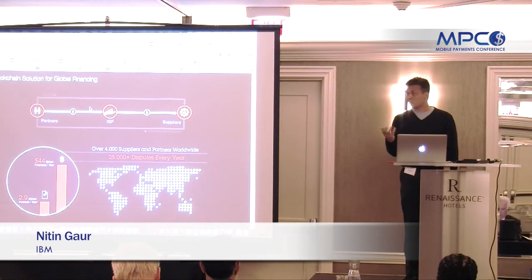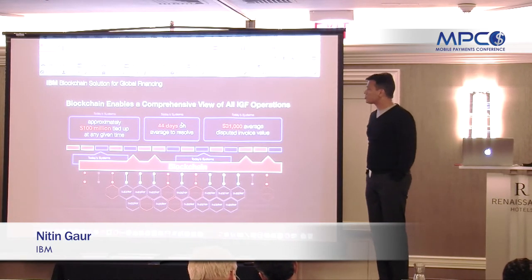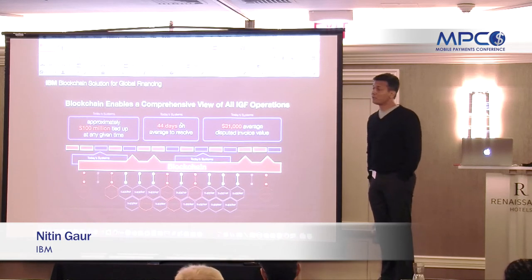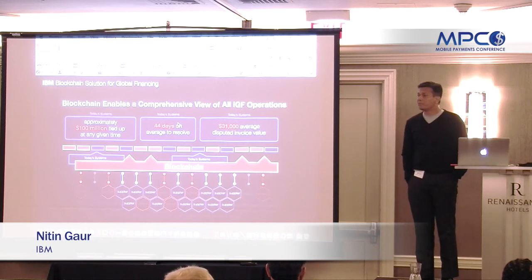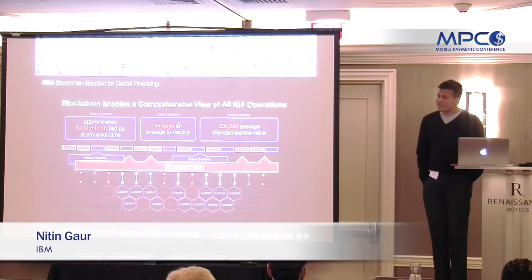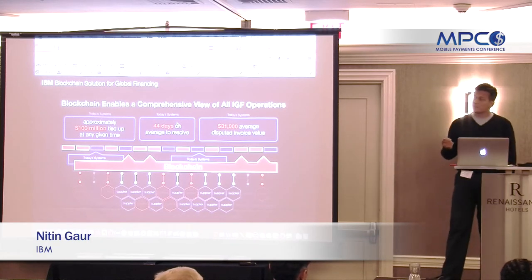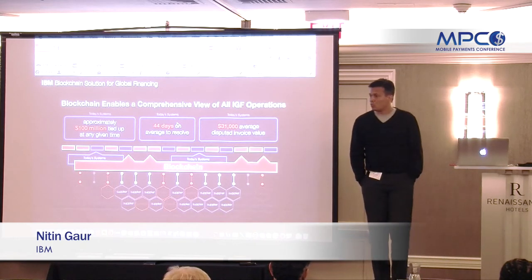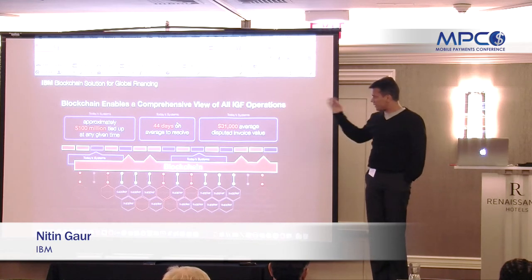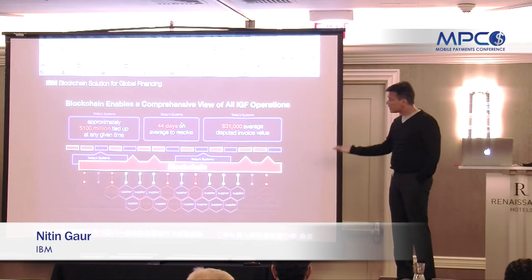If you look at it, at any given point in time between those three different entities, there's an issue on visibility, which has our $100 million tied up at any given point in time. For 44 days, we are dealing with disputes of some sort. For example, we ship our computers to a company operating in New York, but the data center happens to be in New Jersey. There's a small discrepancy of state tax. That small line item is going to cost us 44 days for the invoice amount to be stuck until that dispute is resolved — meaning we have financed it, the goods have shipped, but we're not receiving money. That creates a liquidity problem. We had an average dispute — given 3 million invoices, it collectively adds up to $200 million.